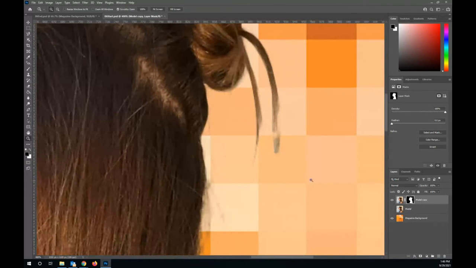On the brush tool, I see that I can still adjust the mask here. So if I'm painting with the mask selected in the layers, if I'm painting with black, it's going to hide the selection. If I want to reveal it, I would paint in white. And you'll see that it will adjust the mask.